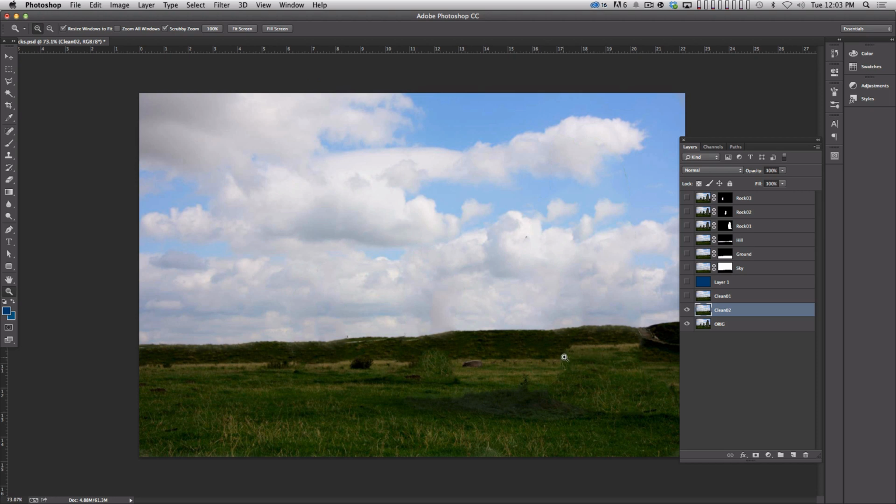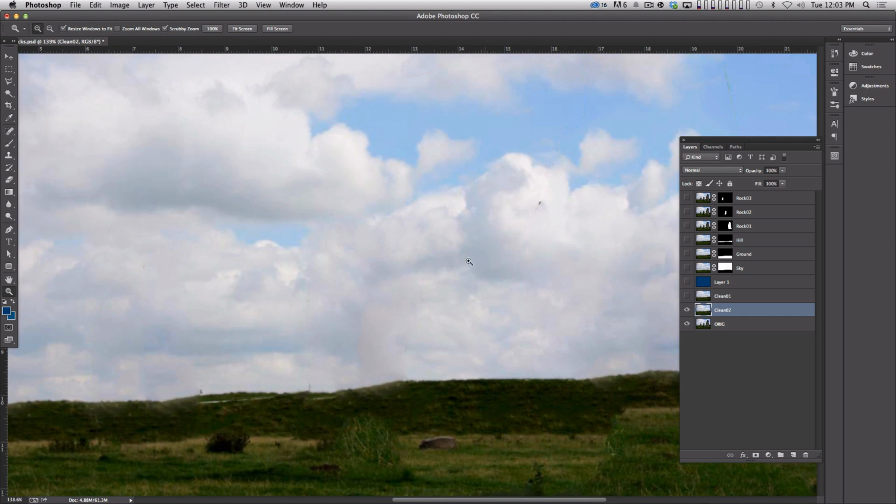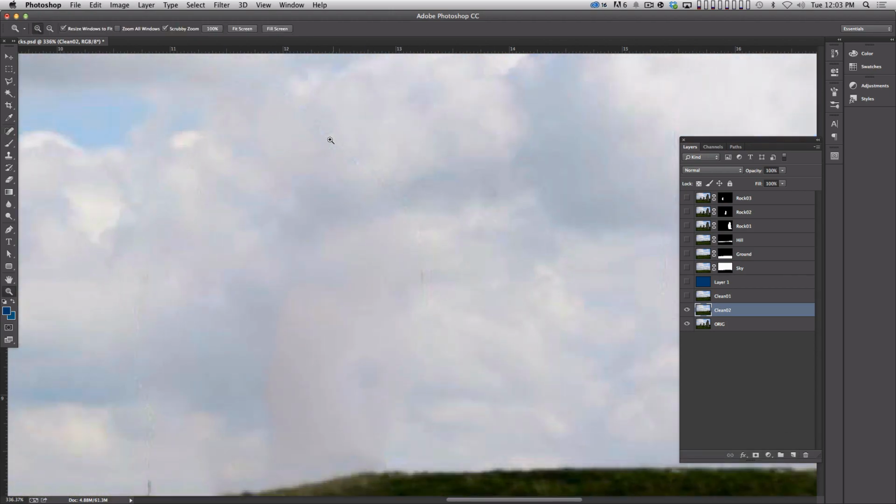Now, it's not perfect. You can see that, this is the ground, right? And then all of a sudden it jumps up here. That's not right, but that's easy to fix. But the clouds are almost perfect. There's some little things to fix. And so then the next thing I would do is I would take 5 minutes, and I usually start by just hitting J and using this healing brush, which sort of automatically figures out for you what to clone in there, okay? And wherever you see little funky things like this, you just paint over them.